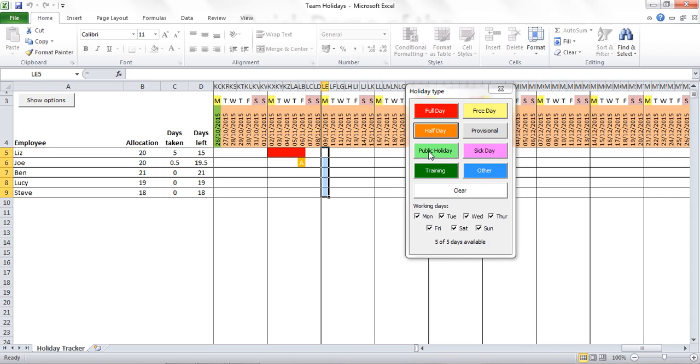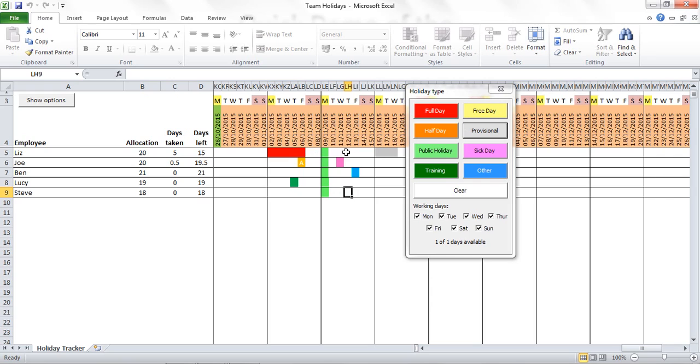I can put some of these other holidays in. Let's say everyone has a public holiday, which I can then highlight across multiple people and click the public holiday button, and the same principle works for training, other days, sick days if we know about them in advance. Let's say people wanted provisional holidays, and we could just keep them in our mind by entering them in the spreadsheet before they're confirmed.